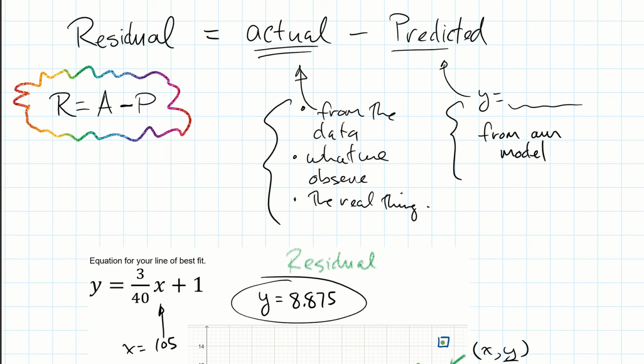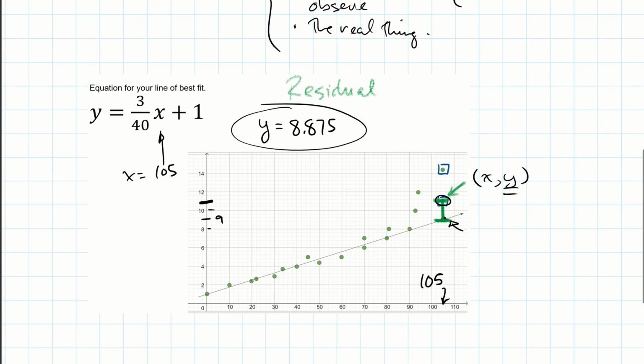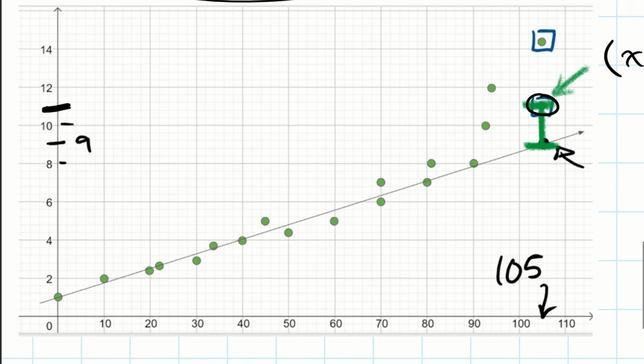And every single data point in a data set will have its own residual. I can go through and look at all of these points, and every single one of them has a residual. Well, I could say all of them, but actually there are not a lot that are right on. If you look at this data point, it is pretty much on the line. So that data point has a residual of 0 or very close to 0. I think I know because the y-intercept of our model was +1. So I know that this data point right here has no residual.